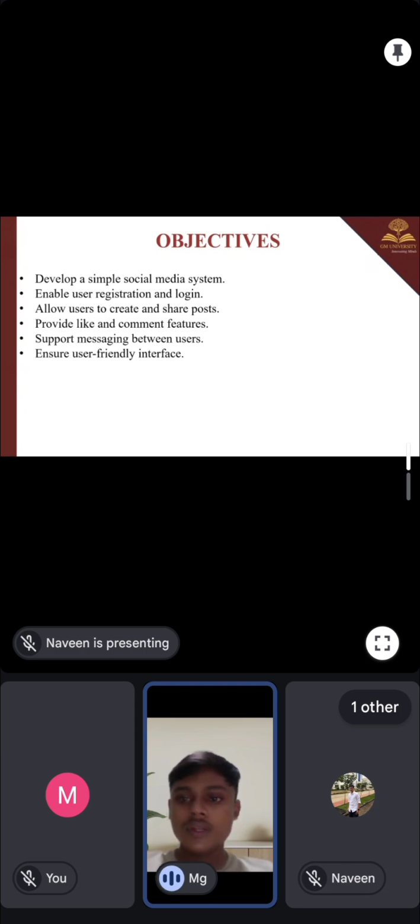The objectives are the goals. They describe exactly what the team wants to have done by the time they are finished: to allow people to securely sign up, log in, and create their own personal profiles; to create a system where users can upload posts and photos that their friends can see; to build features that let users connect with others; and to successfully use different technologies together: the face of the app, the brain, and the memory.